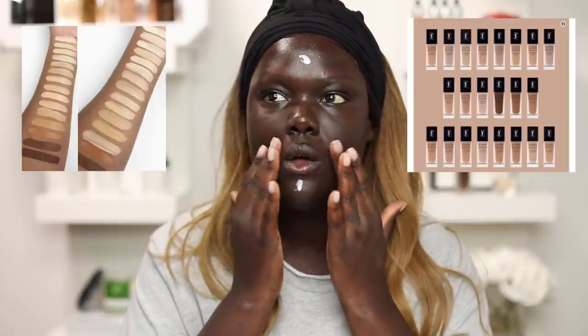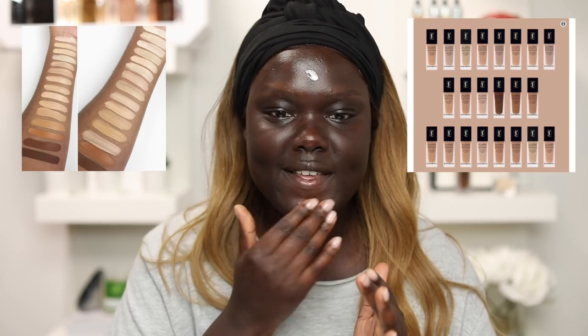Can these brands actually redeem themselves, and if so, what can they do? It's not just Beauty Blender. It just happened that Beauty Blender was the last one to extend their shades at the point where I really wanted to address it. This has happened with Tarte, it has happened with YSL, it's happened with Jouer. With some brands, there's just no wiggle room — you did something that I absolutely don't agree with and just cannot get behind.